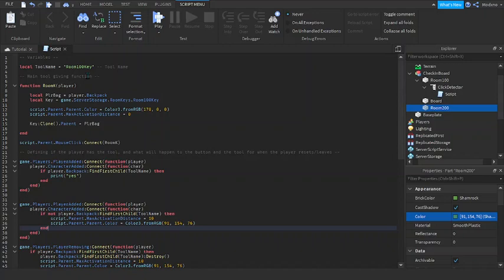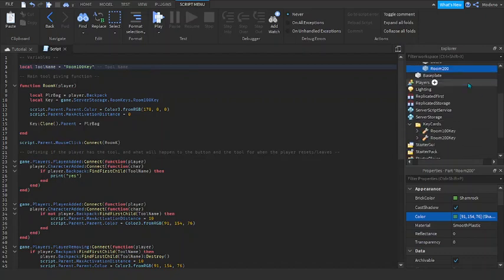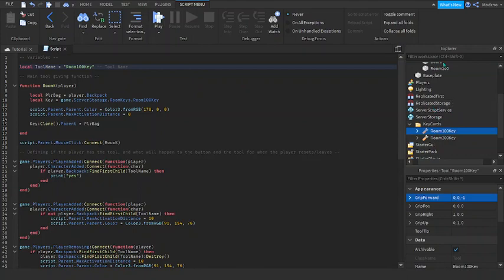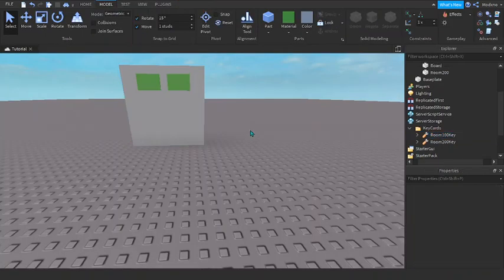And if you don't want it to be like a room key, just make sure you name it to something else. I mean, all you have to do is just name your tool to something else, and make sure the tool's name is the exact same. Make sure your line of code up here, specifically your tool name, is the exact same as your tool name, because otherwise it's just going to error up. Unless you're doing something else, then just make sure it's matching up. But yeah, that's pretty much it.